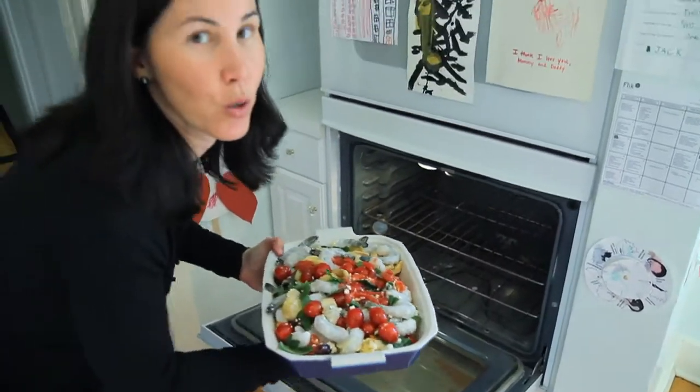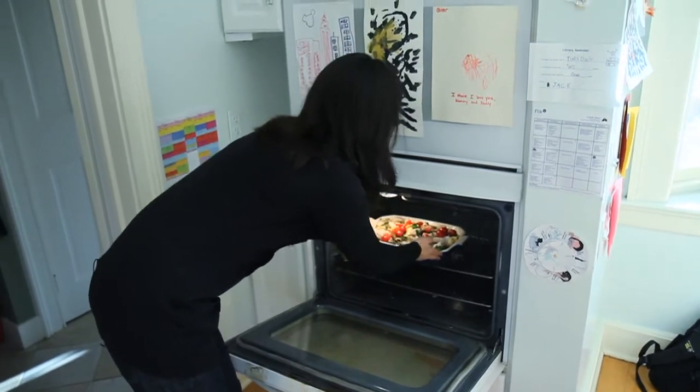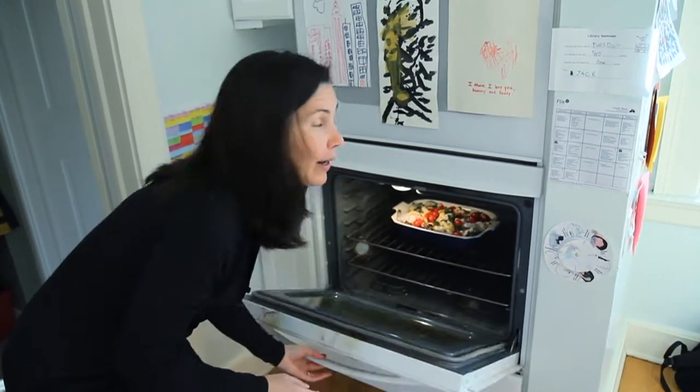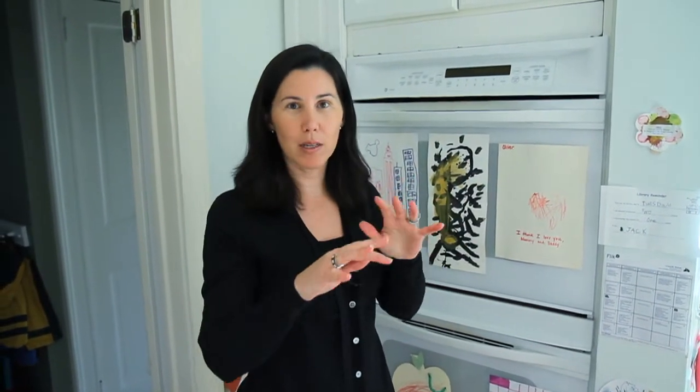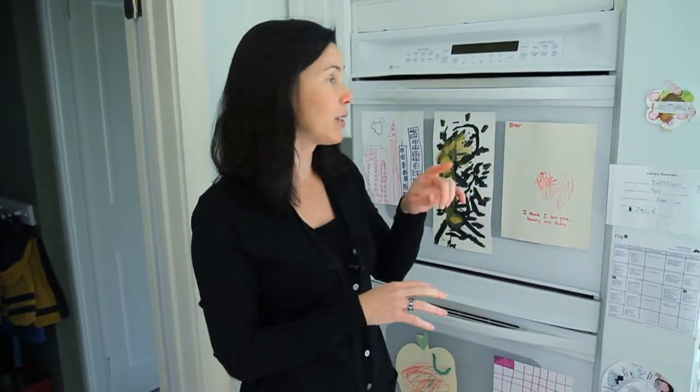So I'm putting it into a preheated 350 degree oven, and it's gonna go in there for about 1/2 hour. And you'll see over the course of the 1/2 hour, the peppers will roast, the tomatoes will become this nice stew-like consistency as the fresh ones combine with the diced.